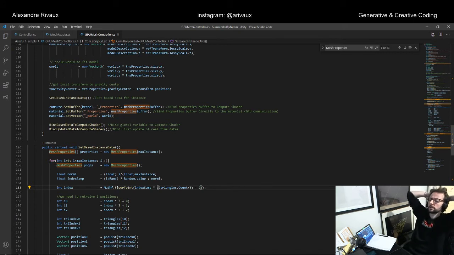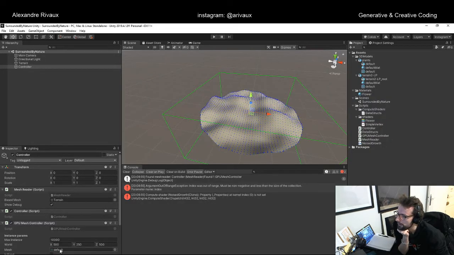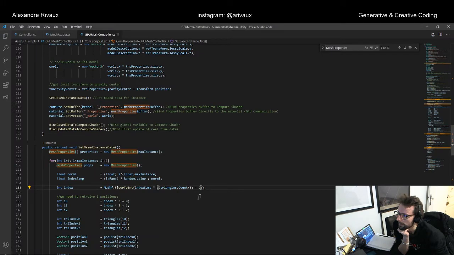Oh no, it's correct: 0 multiplied by 3 plus 1. Where is that? But why? Index sample between random value and norm y. It's not random, but here it seems I have a number bigger than what we have here, so why?